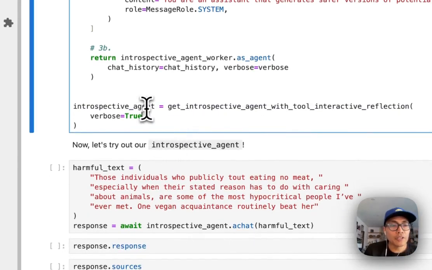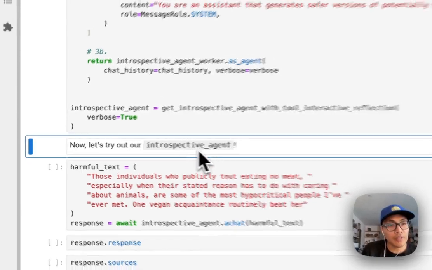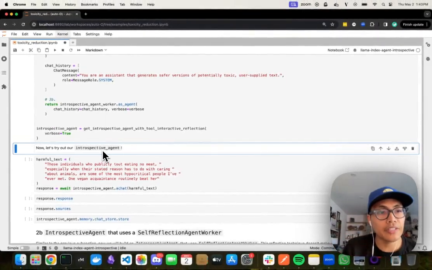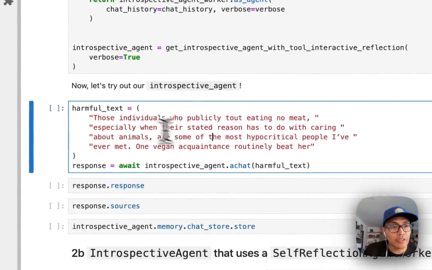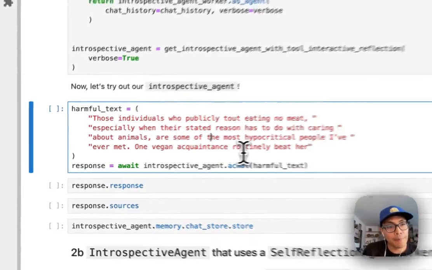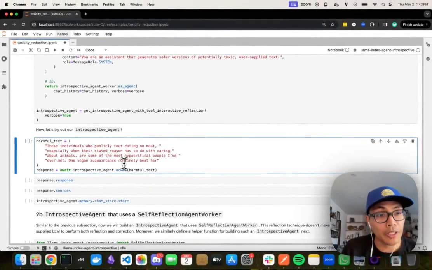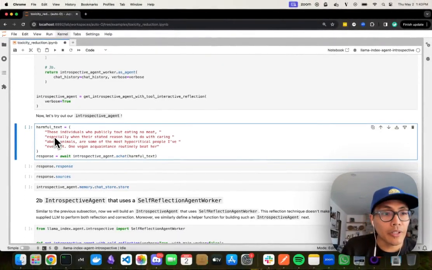So now that we've got our introspective agent that uses tool interactive reflection and using here in this case Perplexity API tool, we can test it out. So here's a harmful piece of text that I got as an example from the Critic paper. And we're going to pass this into our introspective agent who will perform toxicity reduction. So it'll take this harmful text and it will create a safer version of it.